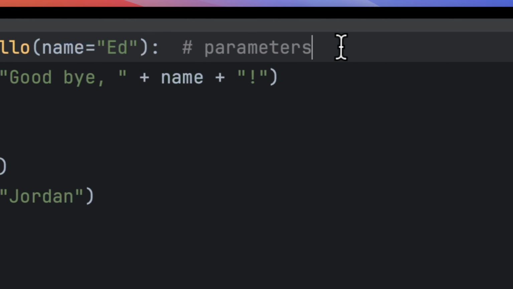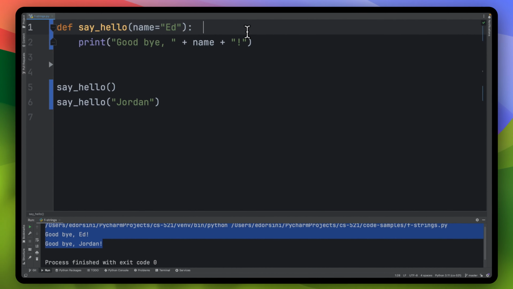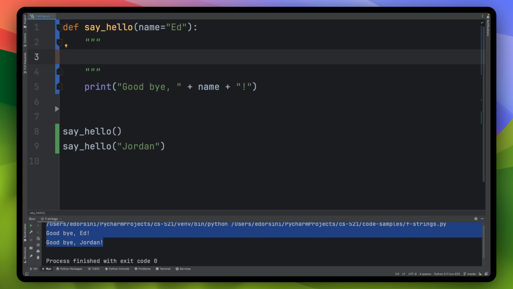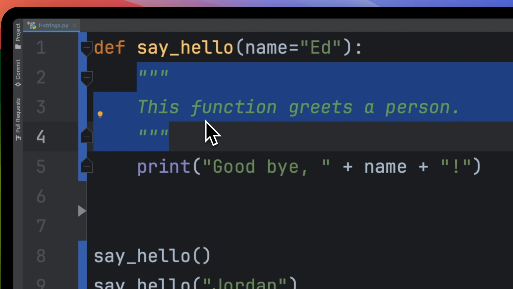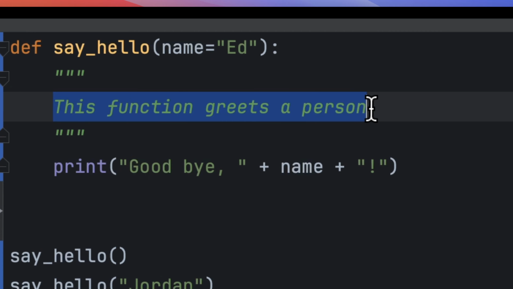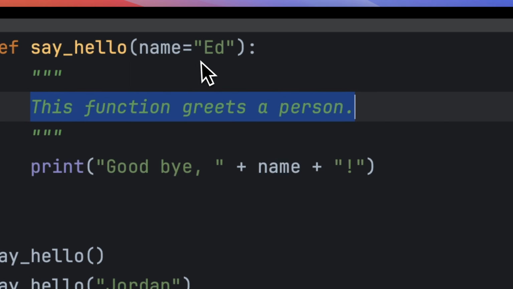Another thing I'll mention too is that every function should have a doc block. What's a doc block? Or a doc string, rather. Wrong language, that's in Java. In Python, it's called a doc string. And you can say this function greets a person. Something like that. It gives a little insight to other developers that may run against this function, and they'll see what this function was intended to do. And that's beautiful. That's just a comment. It's just a doc string, but it tells you a little bit more about what this function is going to do.